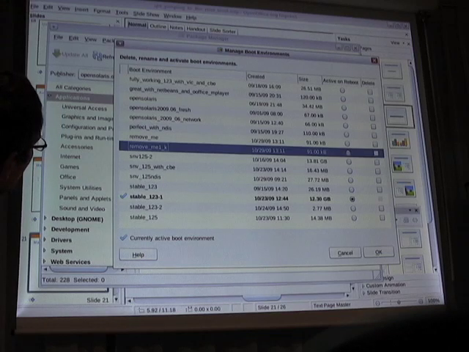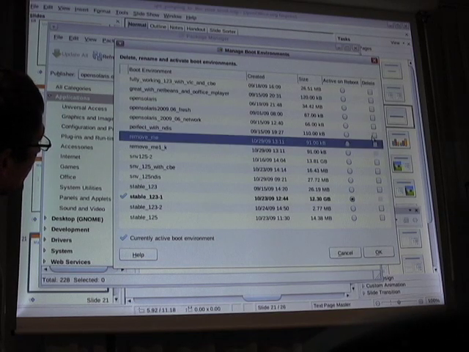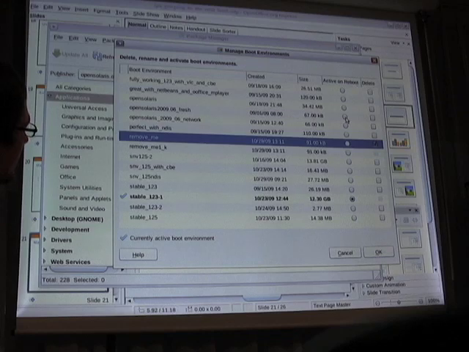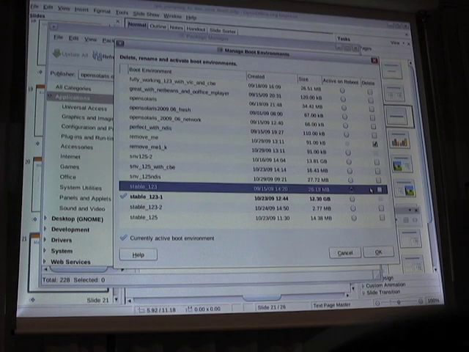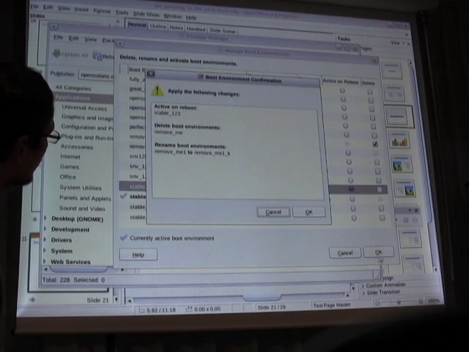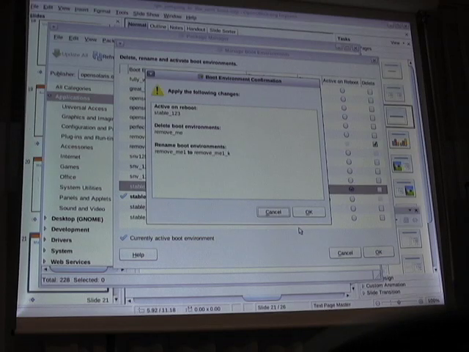I can remove this one and set this one as the default, right? Upon reboot. So this means that when I reboot, automatically the grub entry will be highlighted and selected. And clicking OK will give us the apply dialog. I don't want to mess with my BEs, but if you click OK, then those things will be persistent on your system.